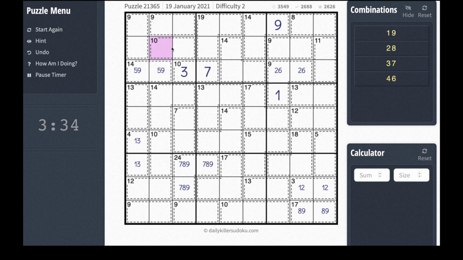We can also eliminate a couple in here, because we've got 3 and 5 and 9, so we can eliminate the 3, 7 and the 1, 9. These 2 9s, we can eliminate the 3, 6 and the 4, 5 in both boxes, because they're both the same. And this is a really nice trick. Now, look, we've got 2 9 cages. Both of them have the same combinations open, and there's only 2 combinations possible, which means one of these has to be 1, 8 and the other one has to be 2, 7.